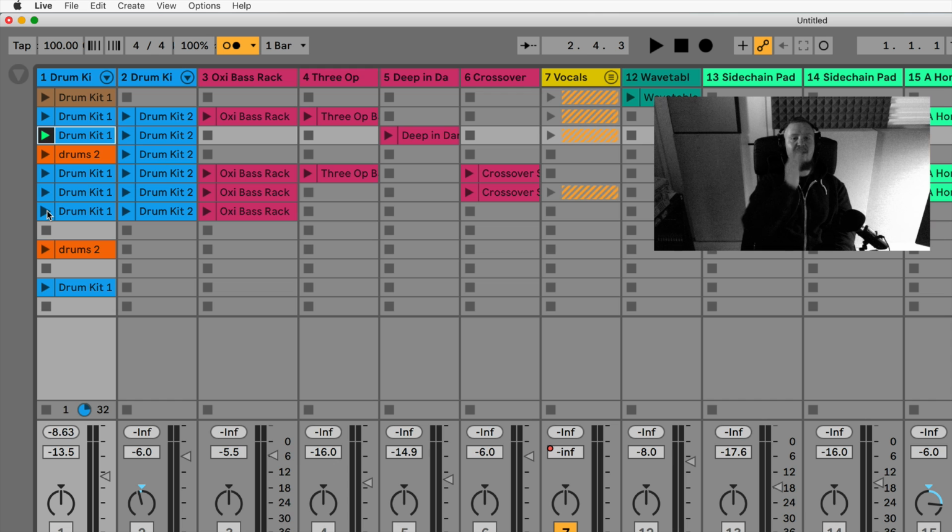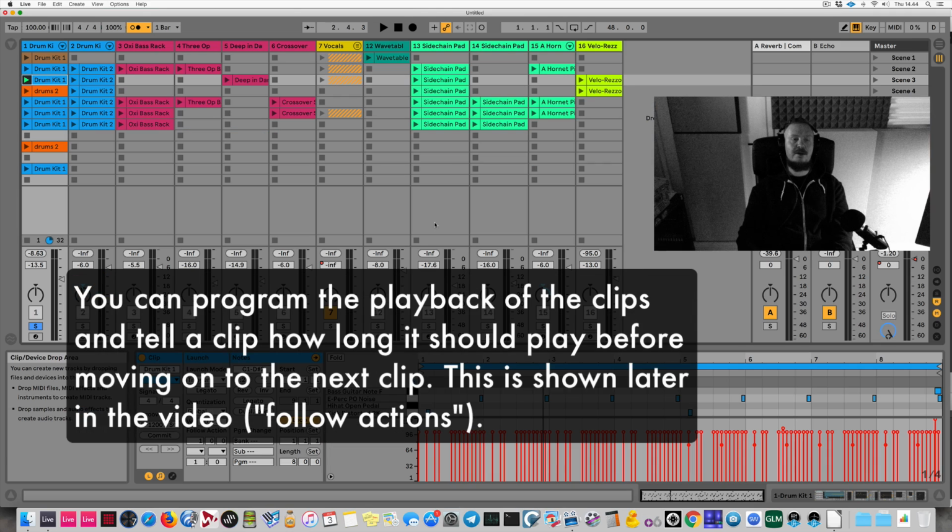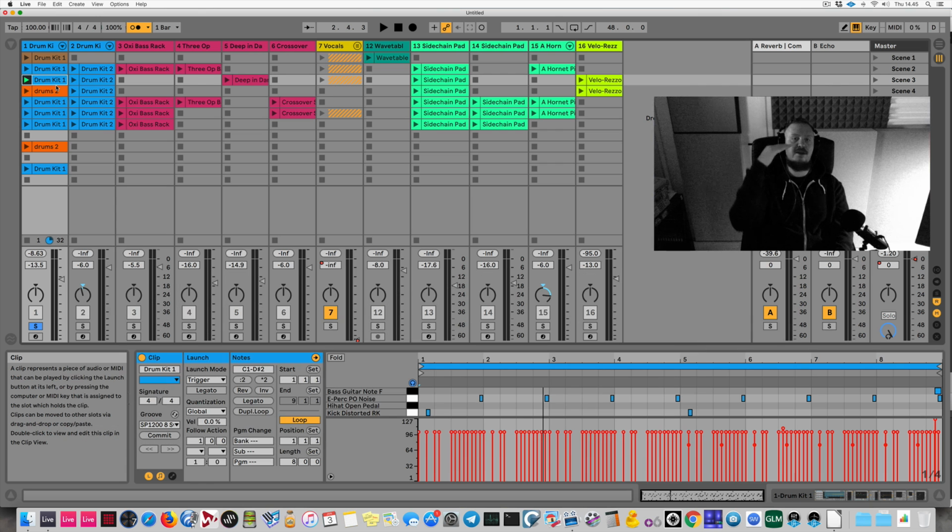So let's say my clip is going on, because let's remember here 1 bar is 1, 2, 3, 4. So if it's on 1, 2, if I trigger the clip here, it will wait for 1 bar to finish. So it'll wait for 3, 4 to finish, and then the clip will play. But in Ableton Live, you can program how the clips should proceed. Like this is gonna play for 4 bars, and then the next will play after that automatically. But we will get to that later.